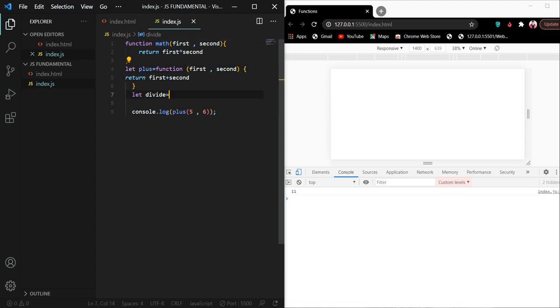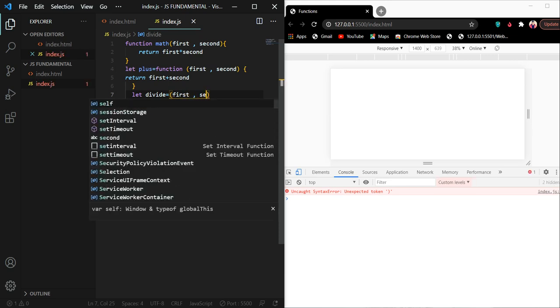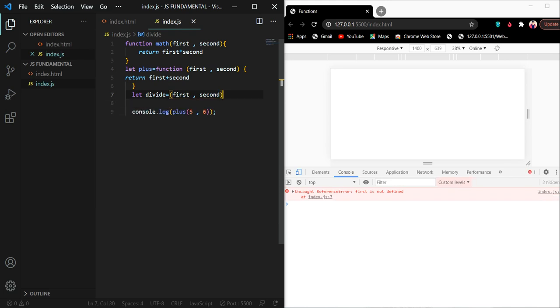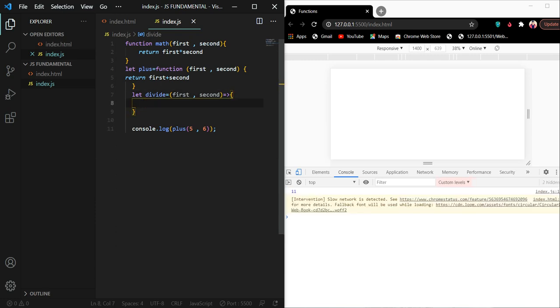We only need to write parentheses and put the parameters first, second, and I'm going to put equal and this, and very easy. That's how we write an arrow function. It's faster, it can be read much better, and it's very good.